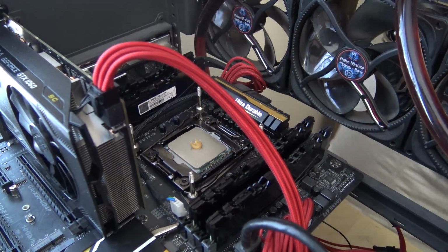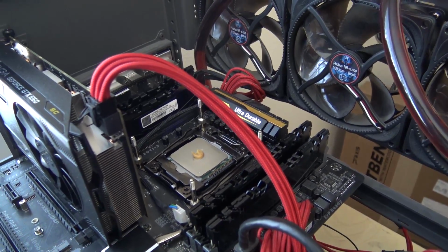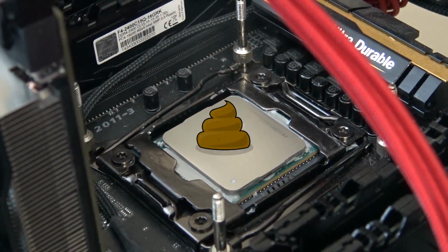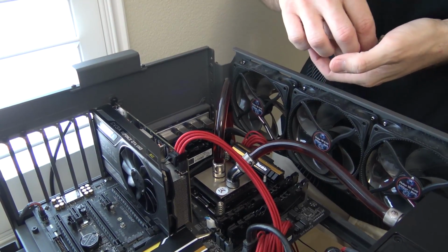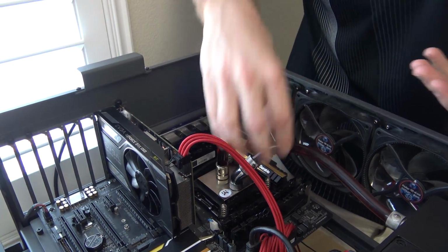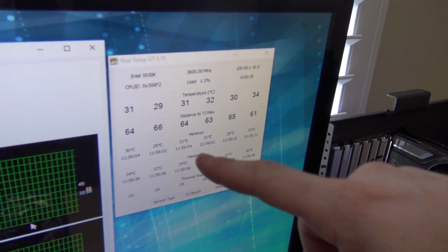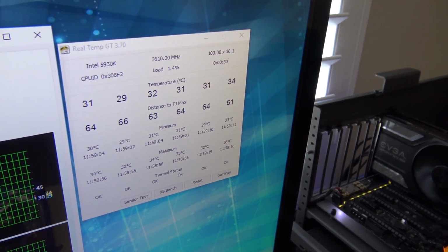It looks like a dollop of poop. That poop emoji right there. This is probably the most pointless video I've ever made, and I've made a lot of pretty pointless videos in my day. Okay, so peanut butter. Creamy Jif, right? Yes, it's Jif.